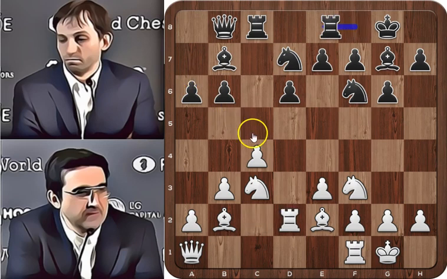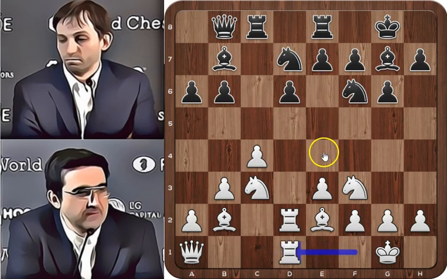Rook to d2, rook f to e8. The rook is placed on the e-file. Maybe black will want to play e5 followed by e4, and the rook will help with the pawn advance. White continues with rook f to d1. The rooks are doubled on the d-file and prevent e5 from black because the d6 pawn is unprotected.